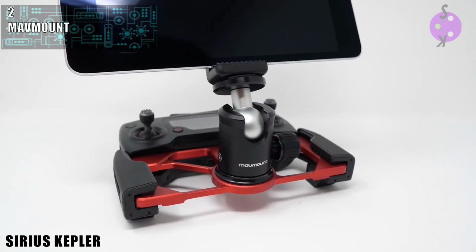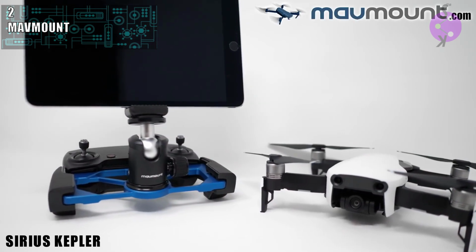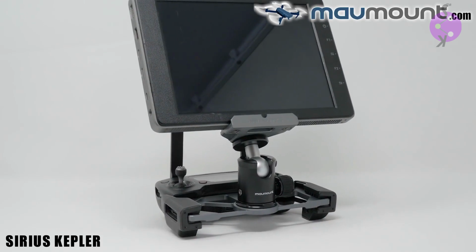Hey everyone, this is the Mav Mount, and it'll let you use your DJI Mavic Pro, Mavic Air, or Spark drone controller with a full-size professional-level iPad or other tablet, including the DJI Crystal Sky monitor.